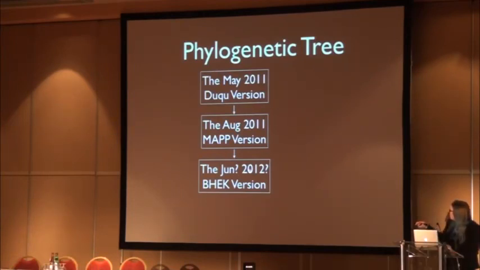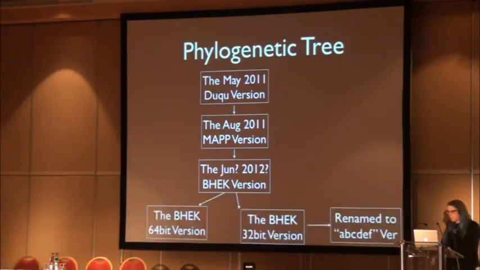I haven't actually gotten any of the data for the broken version it was back in June. But looking at the current versions, the 32-bit version is almost bitwise identical to the MAP version, but different from the Dooku version. And pretty much every other exploit kit is bitwise identical to this one, even with the same names. There was one exploit kit, I forget which one, where it changed the name of the font to ABCDEF instead of Dexter. But otherwise, it's identical too. I mean, it's literally bitwise identical. Put the files next to each other, and every single bit is the same.